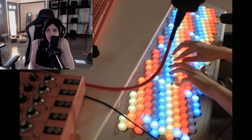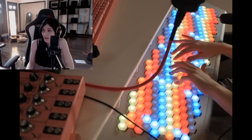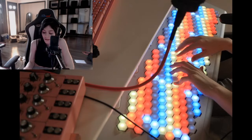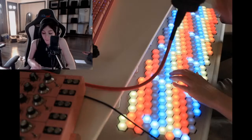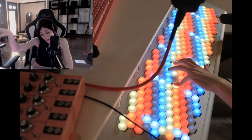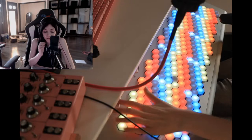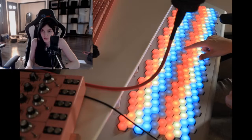But, hi KJH, do you have to learn entirely new muscle memory, or can you sort of extrapolate it? Depends on the mapping. This mapping, you have to learn entirely new muscle memory. Because to play major, I have to go up, over, down, over, over, over, wait, up. But in the 31, this is just like a keyboard. Like this would be like C. It's really a lot easier that way. It just depends on the mapping you're in.